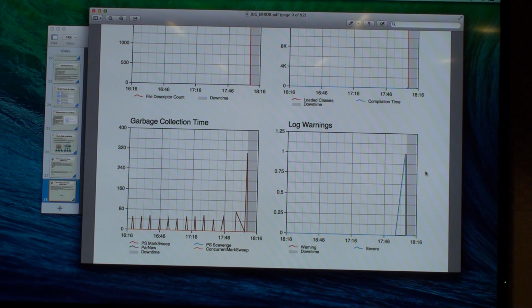Now they're looking to know why it restarted. They're not looking to know how to get up and running. The good news is that the Resin server did restart. Once it restarted, it cleared everything, and the application was back up and running. But again, that leaves them in the dark in terms of why it restarted.